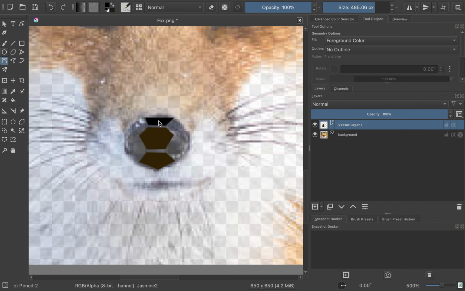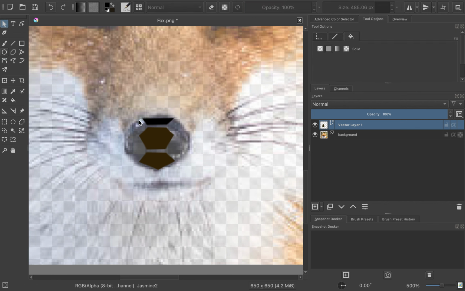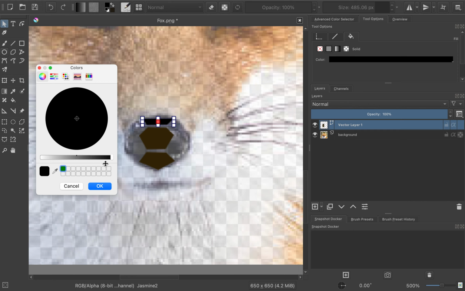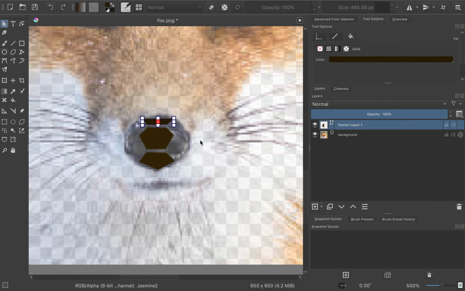Okay. Oh, I don't want black, so I'm gonna select this. Oops. Oh, come on. Okay, so I don't want black. I'm gonna select it with that tool, and I'm just gonna change it. So it matches. There we go.